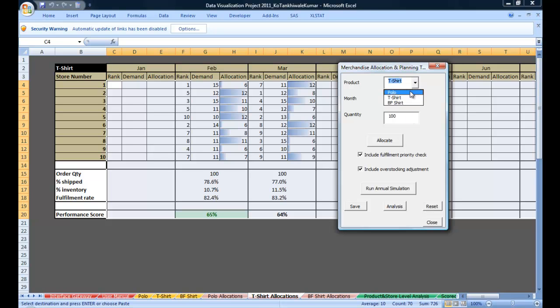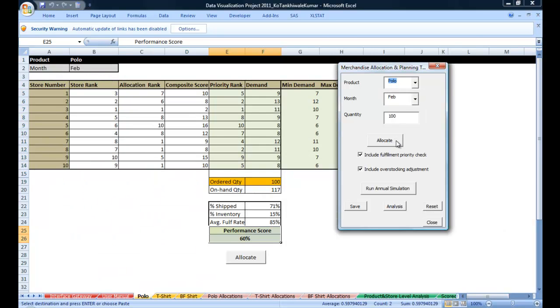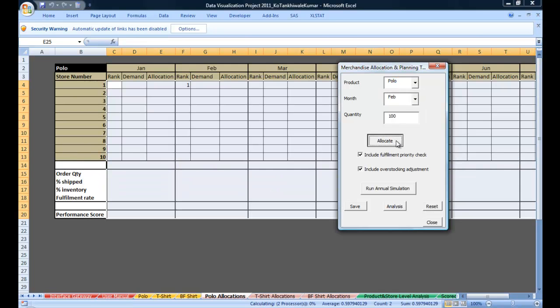You can also change the product type, hit allocate, and you can override a particular month for a different quantity, play around with product and month combinations for different quantities. Two quick selection options that the user also has, which may be of interest in different business scenarios.